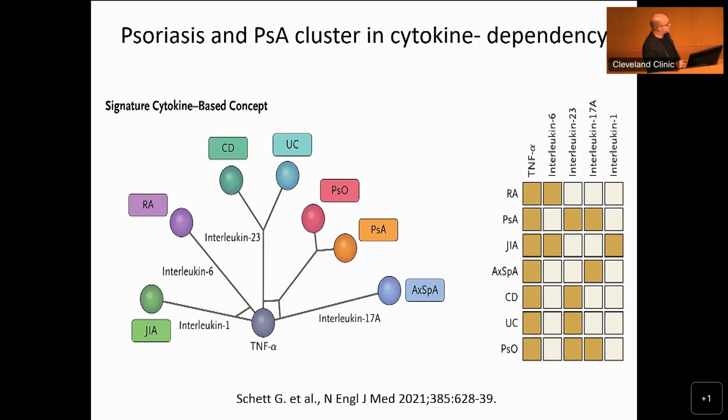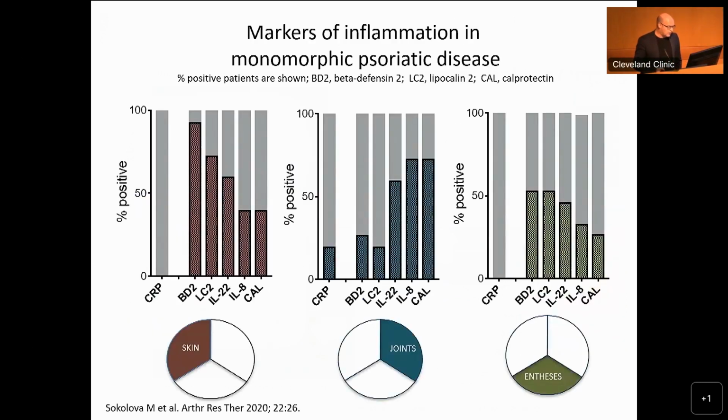And axial spondyloarthritis differentiating actually to be IL-17 driven much more than IL-23 driven. Now, this concept also has consequences, because we know that, for instance, when we judge whether psoriasis or psoriatic arthritis patients are inflamed or not based on the CRP, they have a big problem because psoriasis can be pretty severe, but there is no CRP.